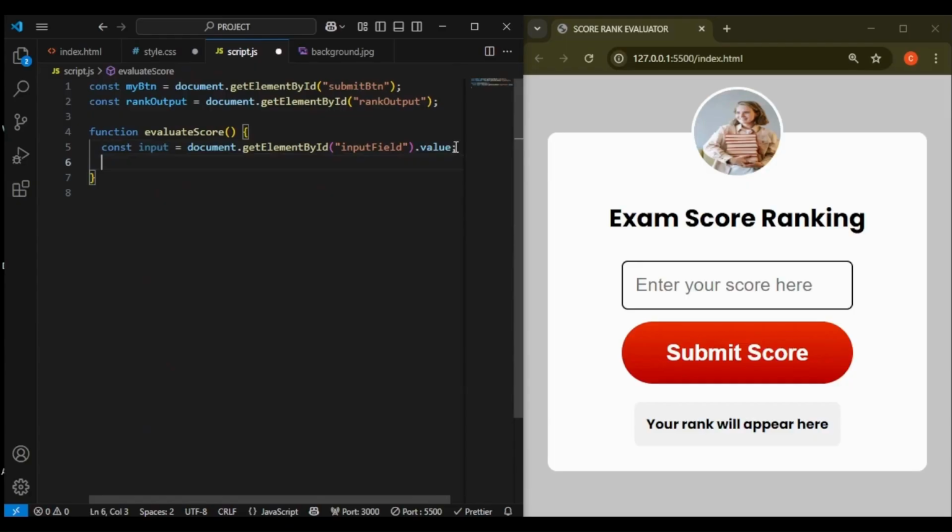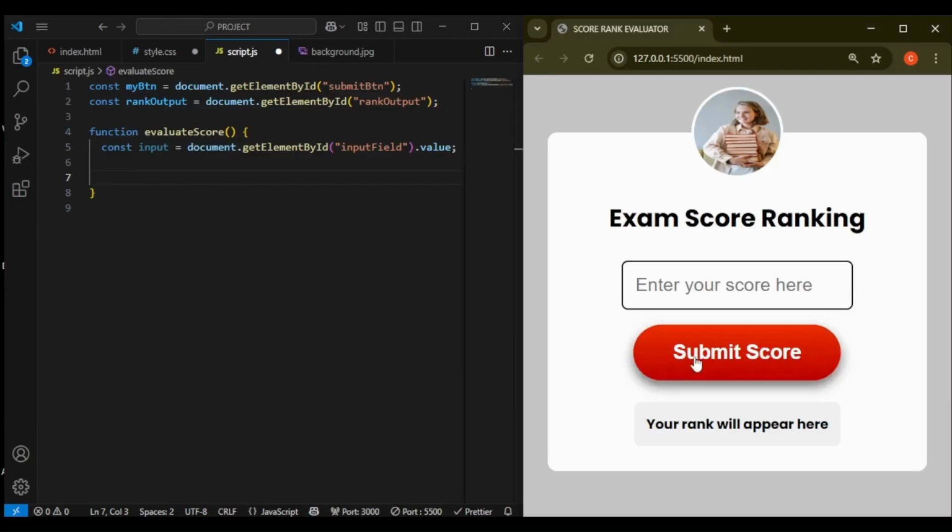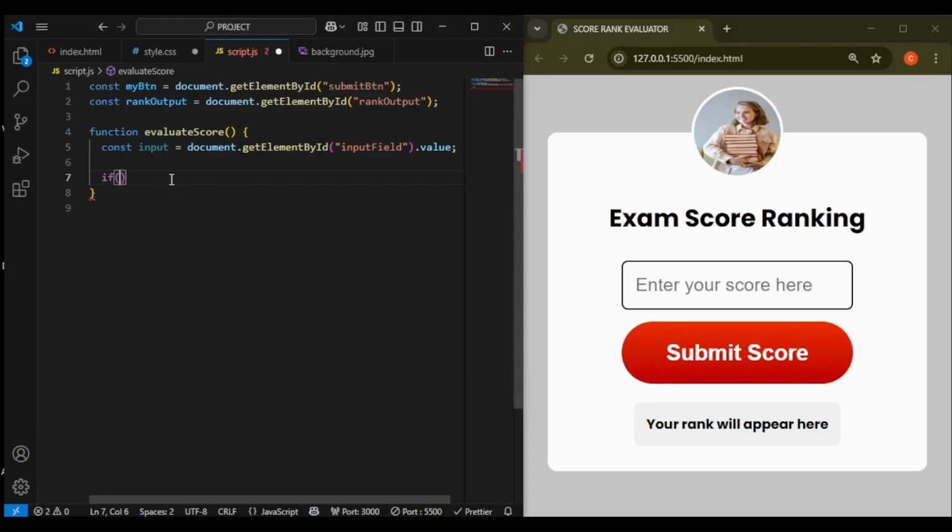Next, we add our first if statement. What if the input field is empty? So if the input, which is the value inside the input field, is strictly equal to an empty string, then we update the text content of our rank output paragraph to "Enter your score first."